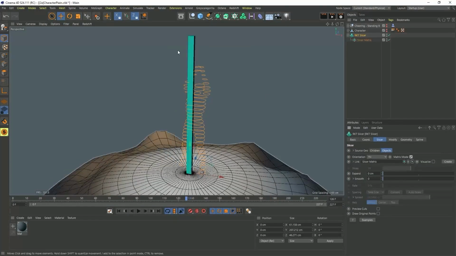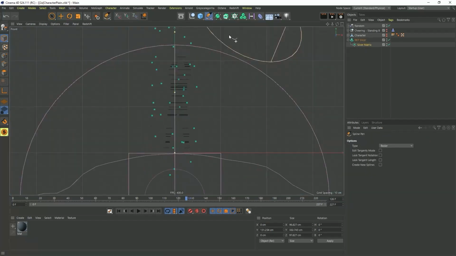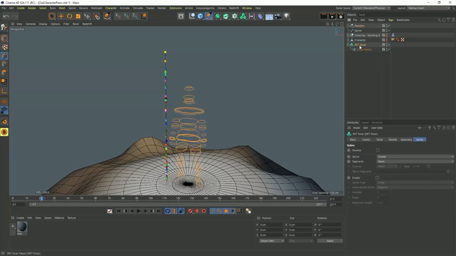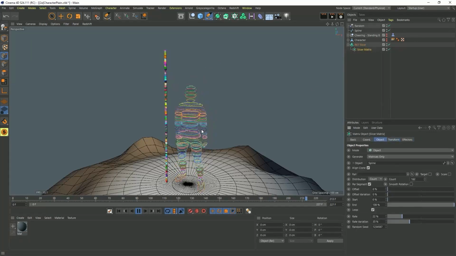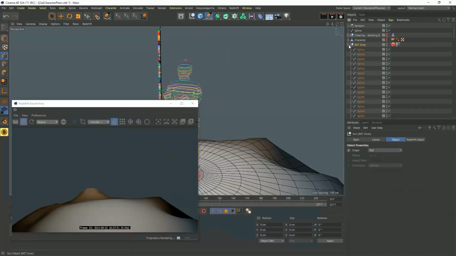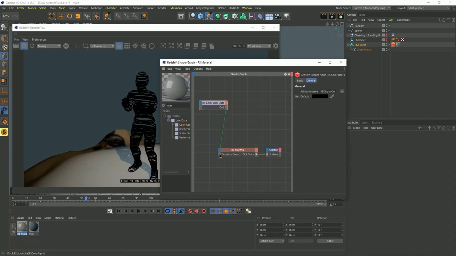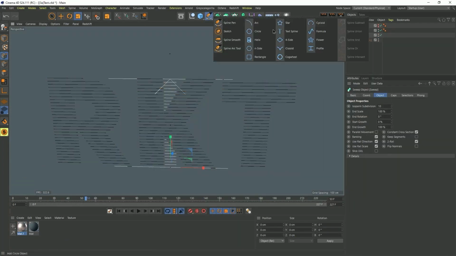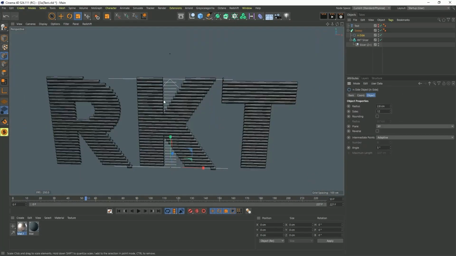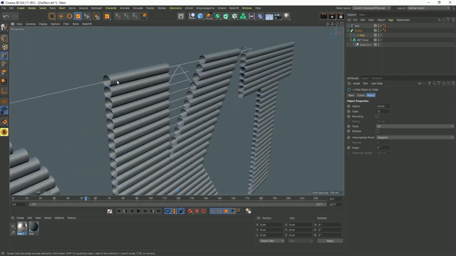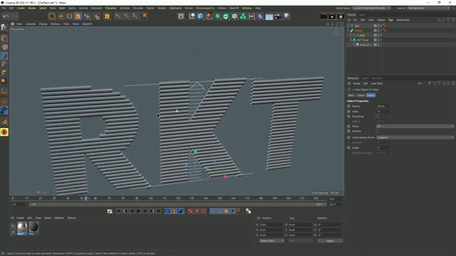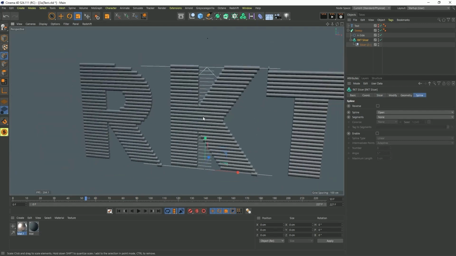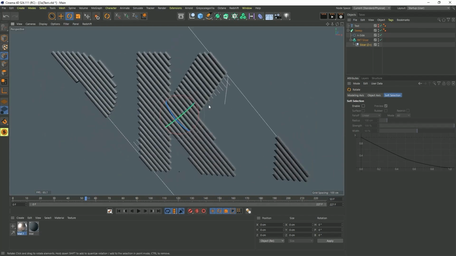Yet, one of the best features of Slicer is its seamless integration with Cinema 4D's diverse tools. For instance, by pairing the plugin with the matrix object, you can have precise control over the placement of each and every slice as well as the color of the shreds. Alternatively, by utilizing the sweep object, you can give your shreds different looks based on various shapes, and the results are often really interesting to say the least, like creating a shredded text made out of smaller text.